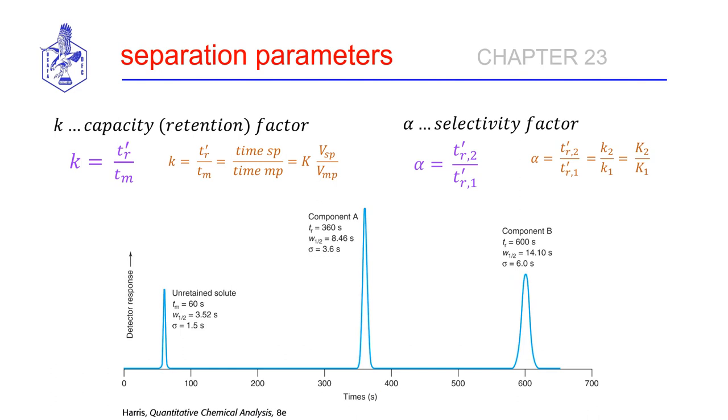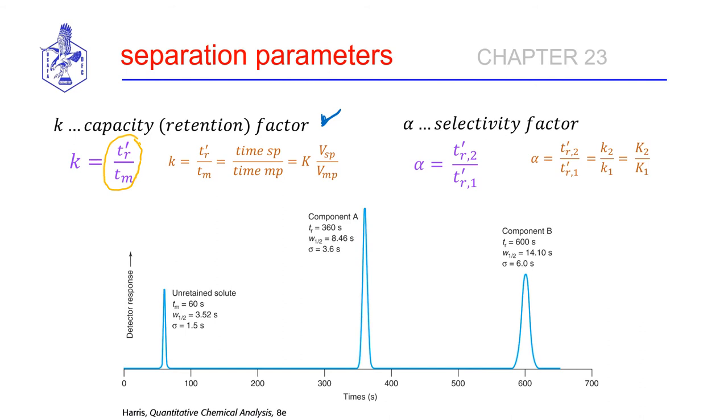There are some very important parameters that we like to extract from the data in our chromatogram that's going to tell us something about the nature of the components that we have separated. The first chromatographic parameter we like to measure and calculate is the capacity or retention factor. The retention factor has to do with how long that component spent in the stationary phase. The longer it interacts with the stationary phase, the longer it is retained on the column. That has something to do with how similar that component is to the stationary phase material. We measure capacity factor, small k, by the adjusted retention time for that component over the retention time of an unretained component. So it's a relative time perspective.